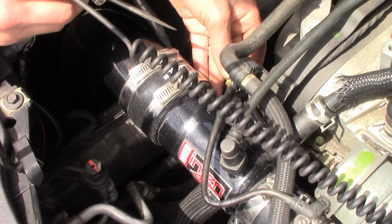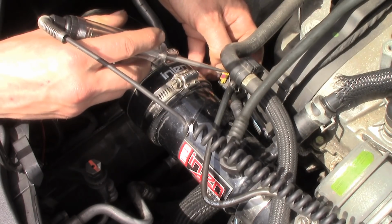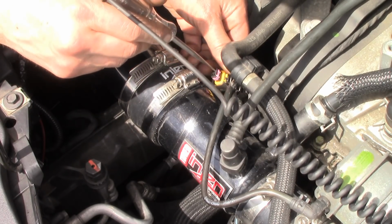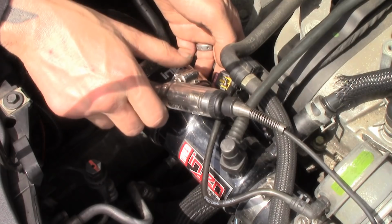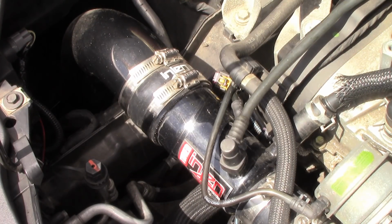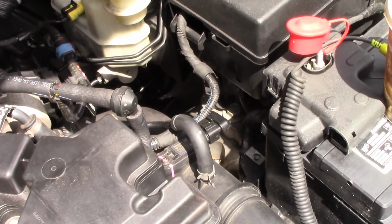I have the key on. It is the gray wire, so I have to see. They're hard to see. This is gray. Let's see here. And I have nothing. I have no power. Make sure my test light works. Yes, it does. Okay. So our next step, I'm going to swing you guys around.